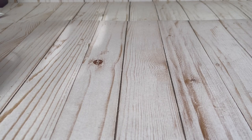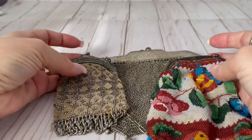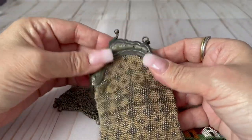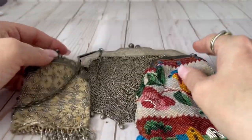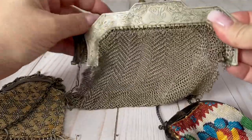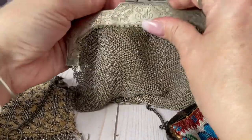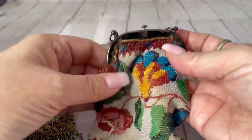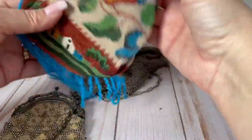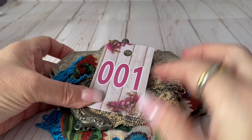All right. Next housekeeping. We had these. Can you guess what that is? Maybe the price. I have 3 antique purses, not in great shape, guys. These are not usable. Like this one's missing its other piece of its kiss lock. They're gorgeous, absolutely gorgeous. Some of the beads came off down here. This one doesn't stay together. What I was picturing with these is hanging them on the wall and maybe stitching or something to hold this together if need be, or even gluing this together, using them just as decor, unless somebody is able to repair. That's out of my league. Okay, so I was asking 10 a piece. I'm going to do the 3 purses for $20 plus shipping, and I'm going to call that number 1.